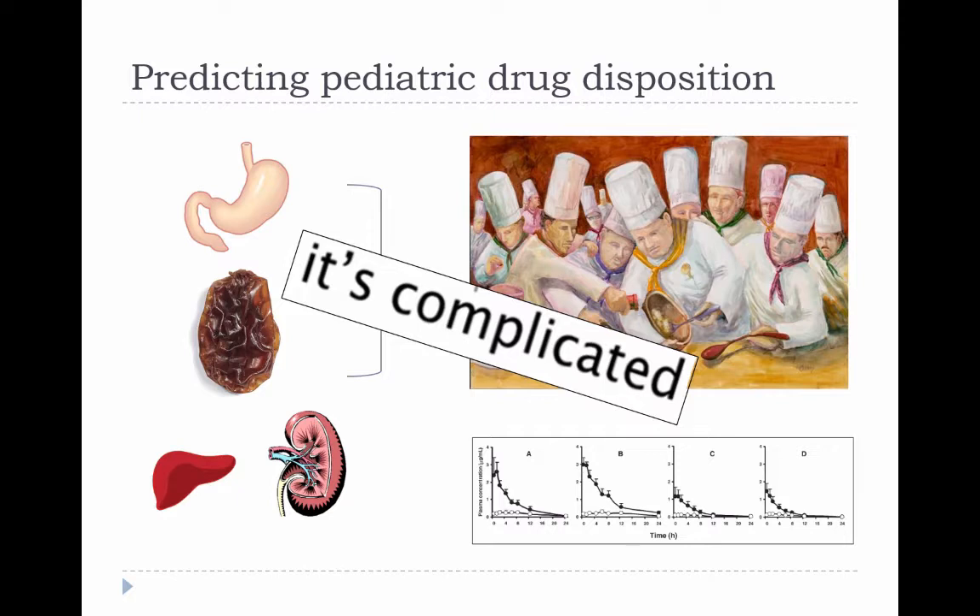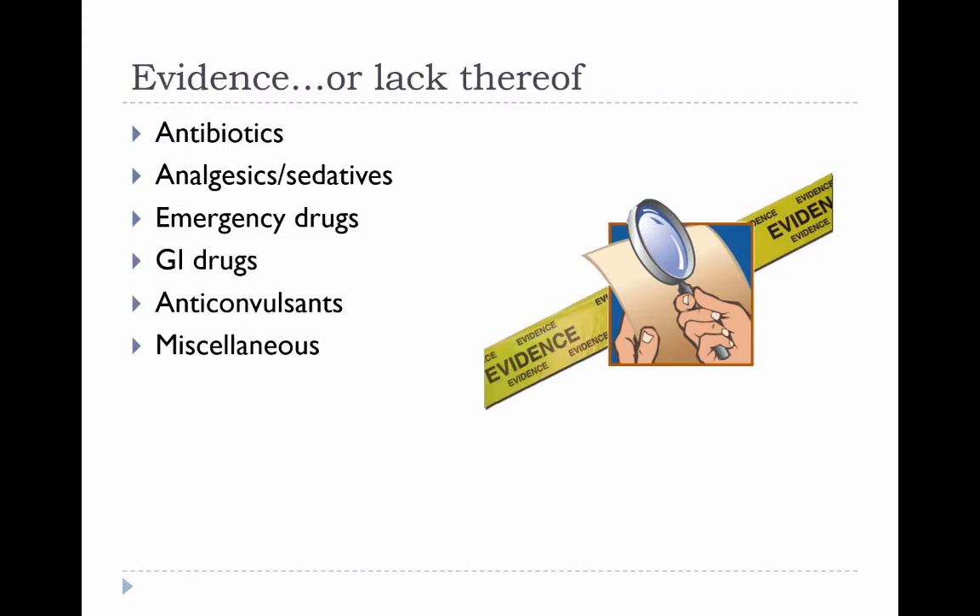You may have come across blanket recommendations to reduce drug dosages in young animals, but obviously it's more complicated than that. When we have pharmacokinetic studies or safety studies in neonates or pediatrics — like those two studies with ampicillin and enrofloxacin — that can be very helpful. But there are not many other pharmacokinetic studies specifically done in neonates. Most of the evidence for the safety of drugs in pediatric animals is either theoretical or experiential, based on expert opinion. What we'll cover in the rest of this lecture is a conglomeration of recommendations regarding drug dosing, safety, and efficacy of particular classes in younger animals from various sources — mostly based on expert opinion or theoretical concerns — including individual drug classes that might be contraindicated in neonates.